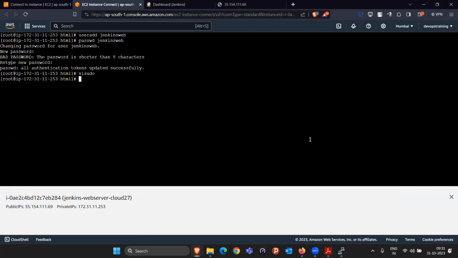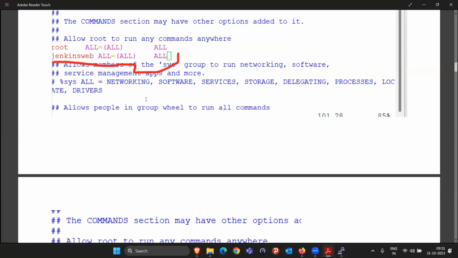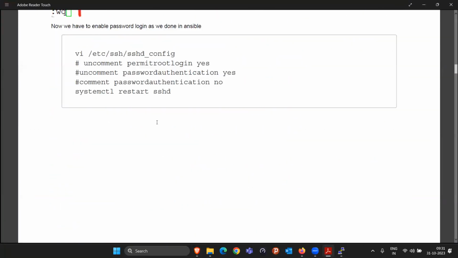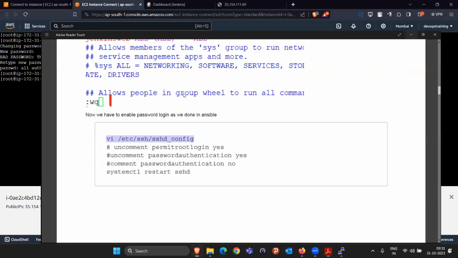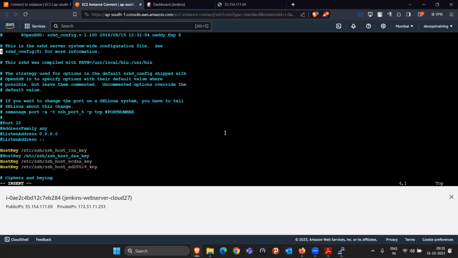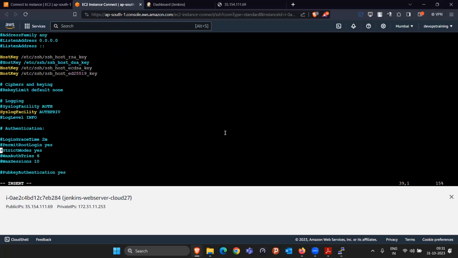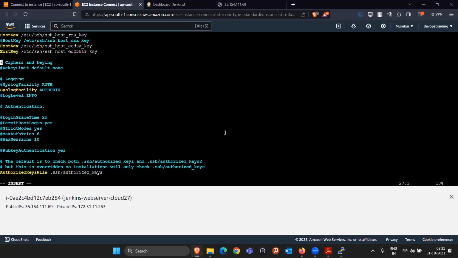Once the sudoers file is updated, we have to go to the sshd_config file. We have to uncomment two lines and comment one line, if you remember. In this file, we have to find the line called PermitRootLogin. This line we have to uncomment.